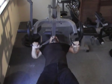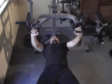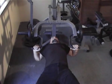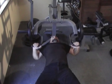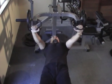Dead stop, up, dead stop, up, that's 2, 3, 4, 5, 6, 7.